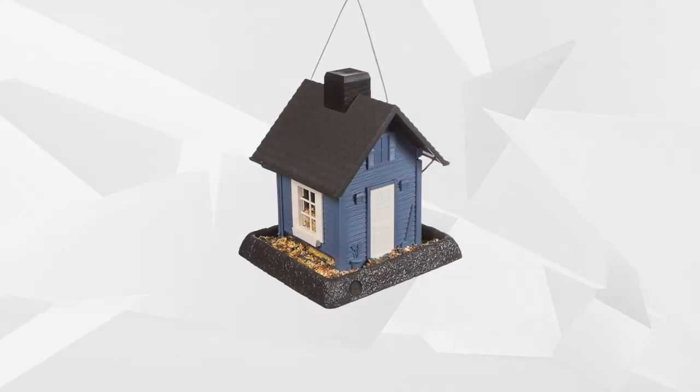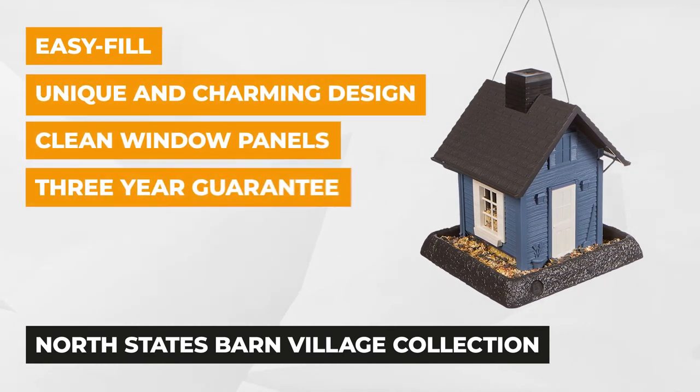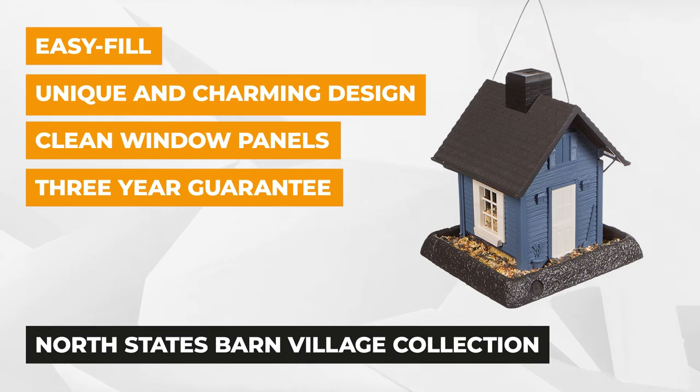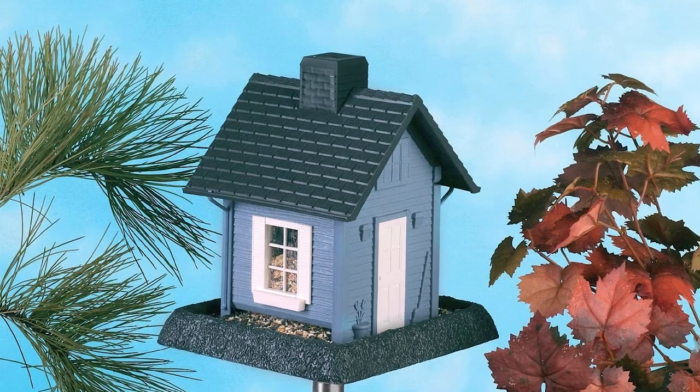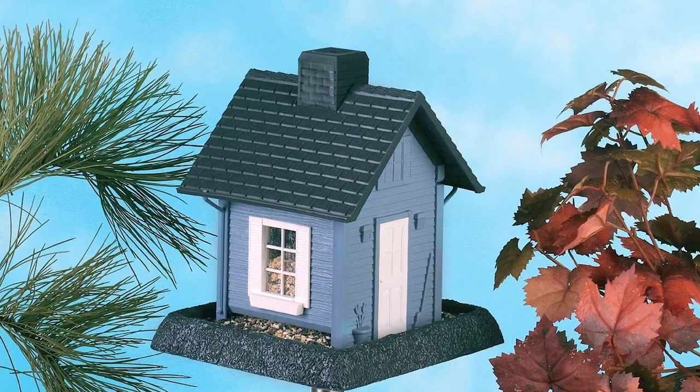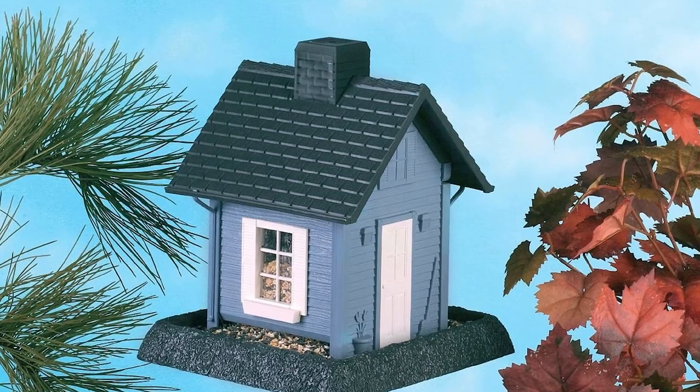Our final product is the North States Barn Village Collection Bird Feeder. The extensive collection offers unique and charming designs of miniature cottage, log cabin, garden house, or schoolhouse. This attractive toy-like structure measures 10.25 by 9.5 by 11 inches and can accommodate up to five pounds of seed. This game-changing feeder is constructed with premium molded bright plastic materials that can withstand the adverse effects of heat, wind, and rain.